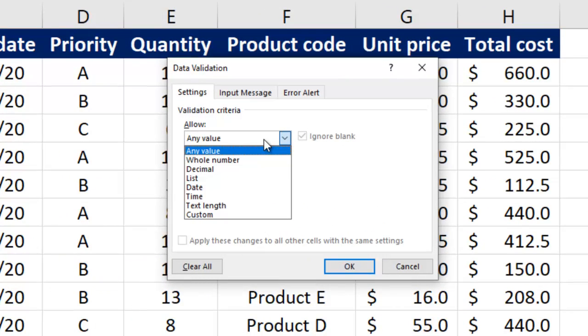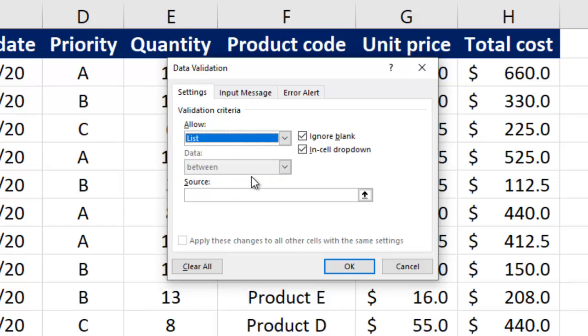In this particular example, we are going to be inputting a list. Now, the list takes in a source. It doesn't have between or something like that. Let's say you want to choose a kind of mobile phone. So you want to give your users some set of mobile phones to choose from. You don't want them to choose something outside the particular list.